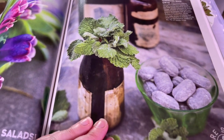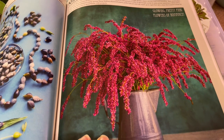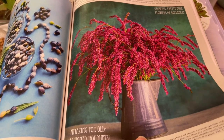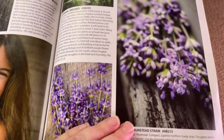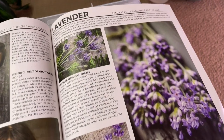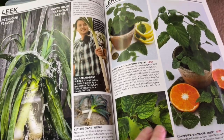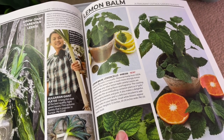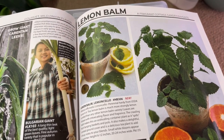The honeywort was a hit with the bees this year, so that'll definitely be going in next year. I also picked up some horehound to add to the medicinal garden. I fell in love with 'Kiss Me Over the Garden Gate' — I just thought it was so pretty, hoping it'll bring in some pollinators and make the garden a little bit prettier. Kohlrabi is something I need to give another go this year. Lavender — I found it helpful to stratify the seeds by putting them in a wet paper towel in the fridge for about a month, which definitely helps with germination. Lemon balm is one you have to be careful of — it spreads like mint. I planted it, it spread, and I've been fighting it ever since.